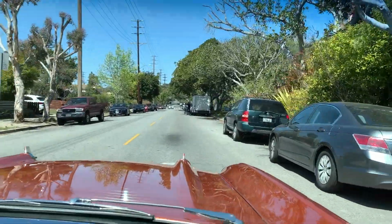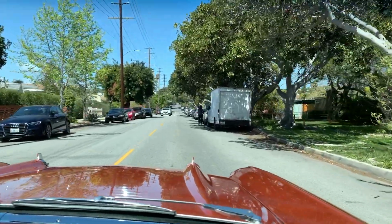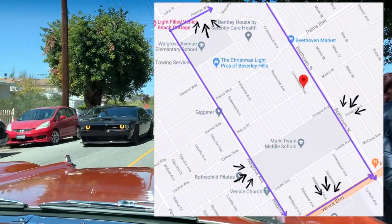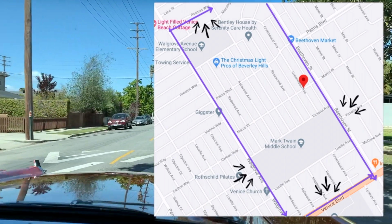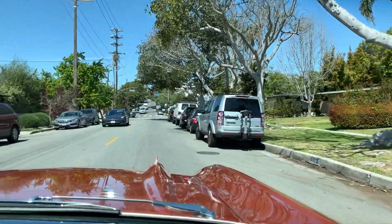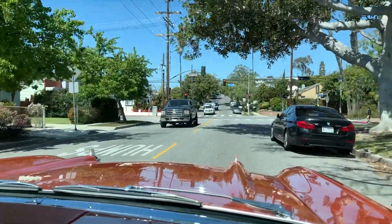Now, if you guys aren't completely familiar as to where the wood streets are in Mar Vista, I'm going to break it down for you. Beethoven, which we're cruising on right now, is our east border. We've got Walgrove on the west. Psomas Way is actually our northern border, where Maplewood Avenue turns into Lake Street. And then we've got, what am I missing? Oh yes, Venice on the south.